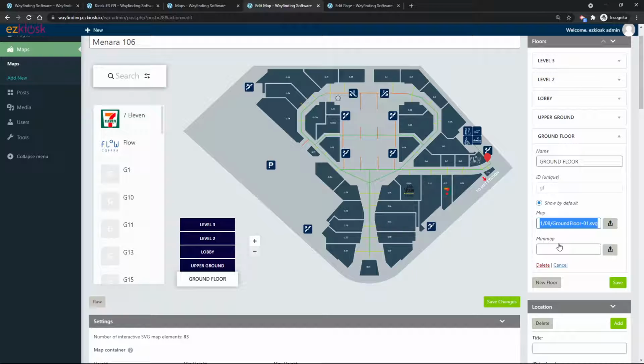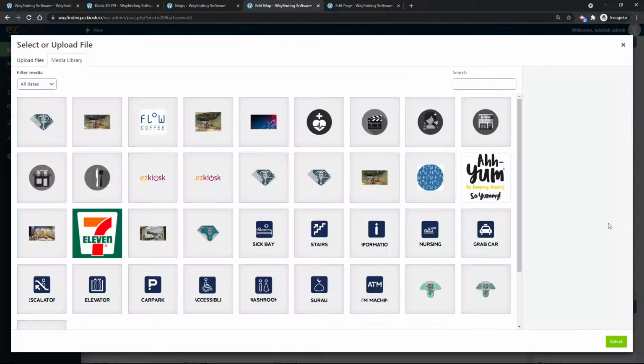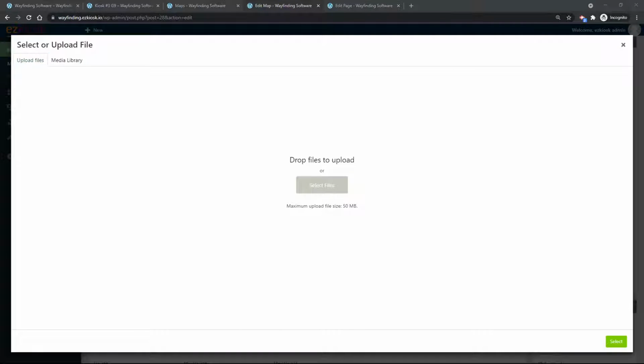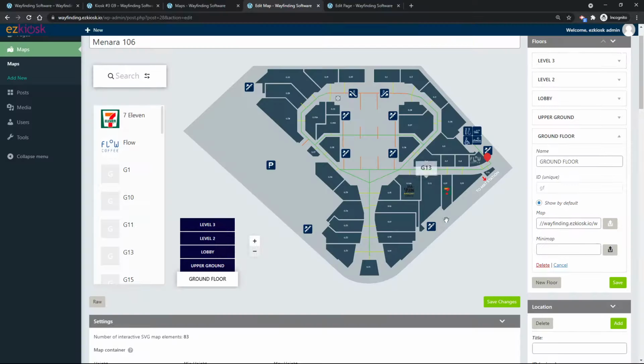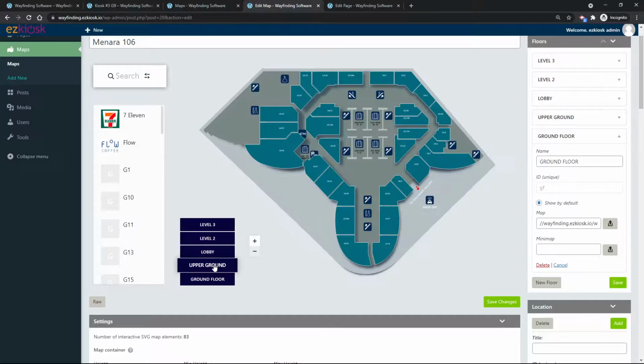The mini map, we are not using it. Basically, you will have the small map when you are looking at the map, but we're not using it in this application. So you can actually upload the SVG map. You can search from your computer and upload it. That's how we get the map. Once you change and edit it in Illustrator, you can upload it here. For example, this ground floor -01 SVG, and when we look at the upper map, it has to be different.